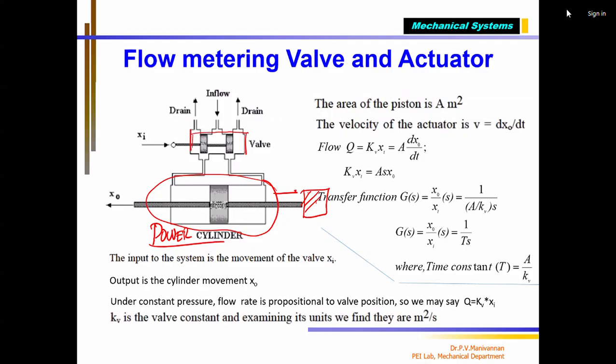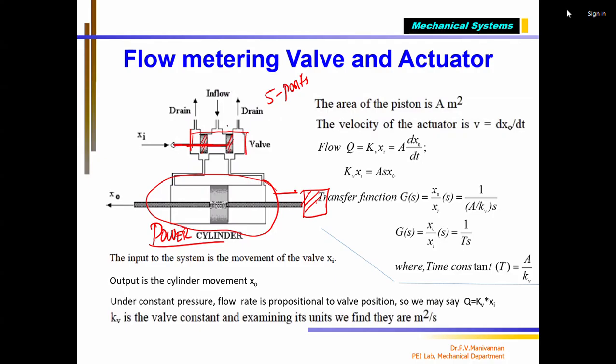piston arrangement. There are 2 pistons connected to a common shaft. You can say this is one piston, this is another piston. A common shaft is connected, and the shaft is brought out. Inside the cylinder, you are going to fill the fluid. This has 5 ports. The valve itself is called the hydraulic valve, or directional control valve, and it controls direction and flow rate.